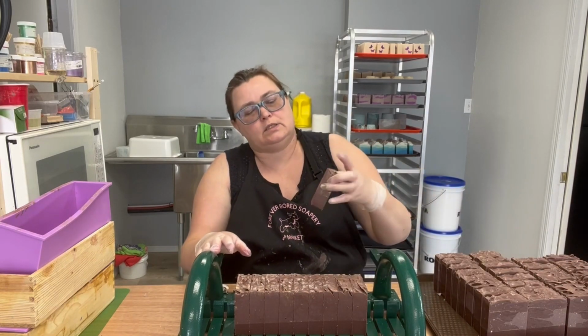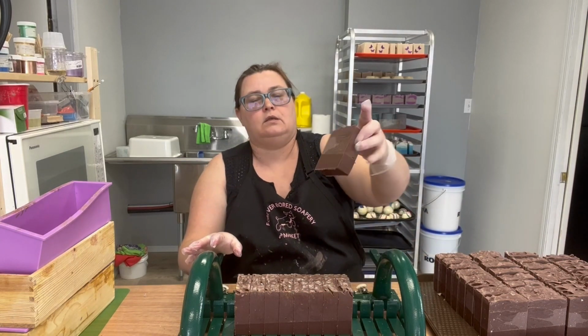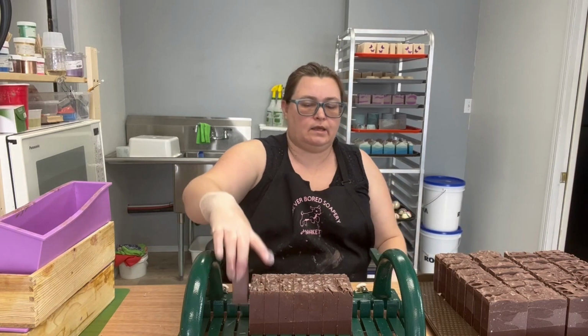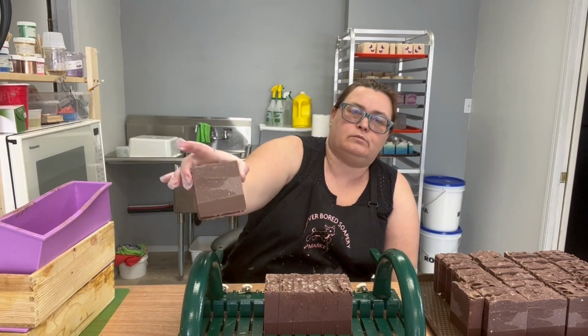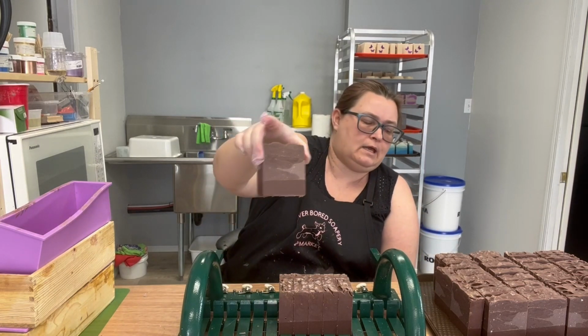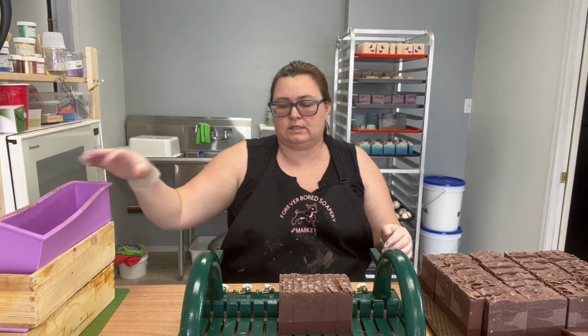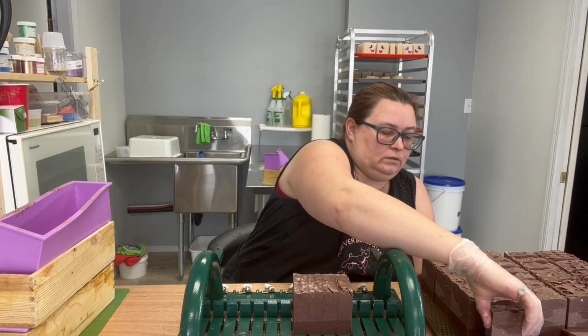I don't know if I talked about it, but since I have gotten the water discount on these guys, I have been so happy with my cuts. So prior to that, I was waiting on average 3 to 4 days for my soaps to harden enough to take them out of the mold. And even then, I was often still getting, it still wasn't fully dry, so you get the sticky kind of to the side, a mush up the side of it or the ends and stuff. So it wasn't perfect, perfect by any means.